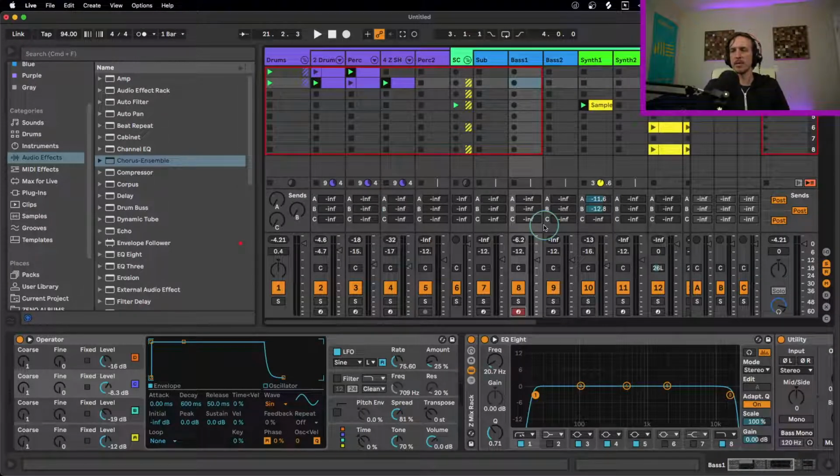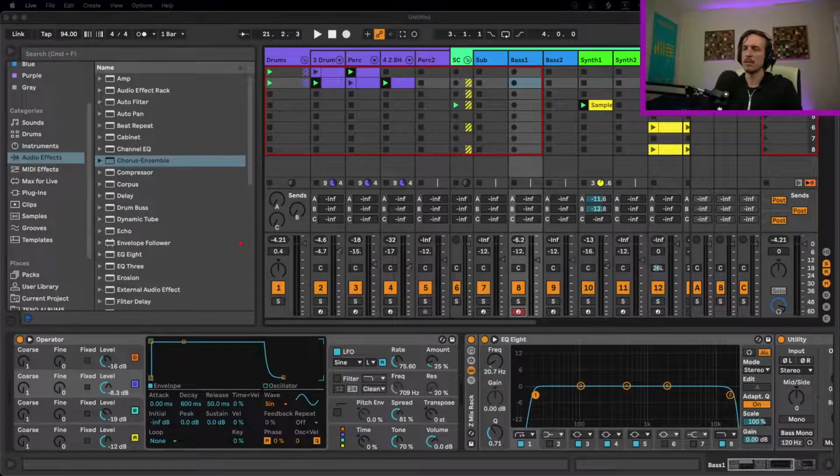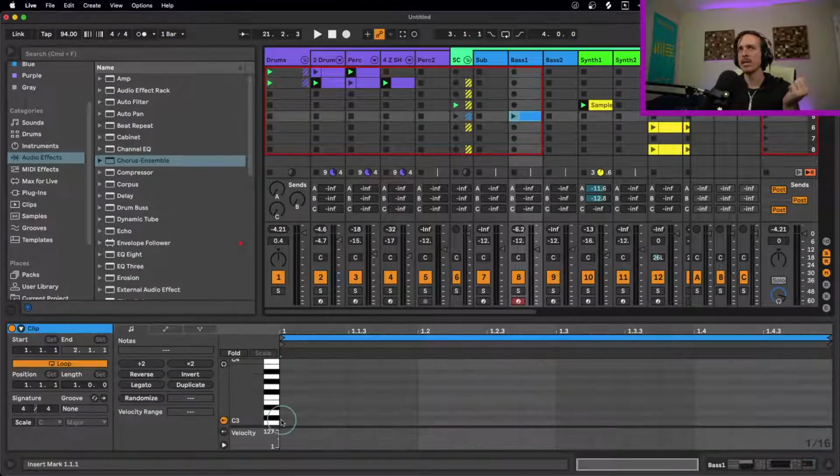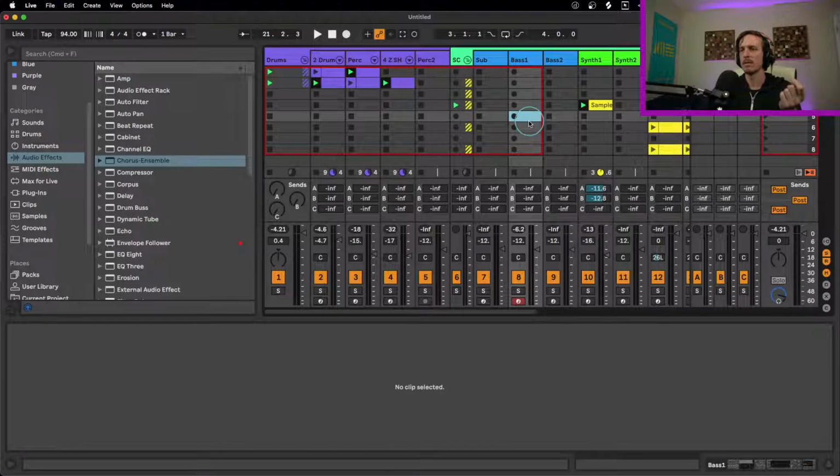But most likely it's a software issue. Most likely the plugin needs to be updated or it's just freaking out. I'll try to see if I can think of anything else that causes that, but usually it's faulty software that's just picking up on MIDI messages that shouldn't be there. That's the most common place I see that. Occasionally you can get weird MIDI notes that get stuck inside Live, but it doesn't happen very often.